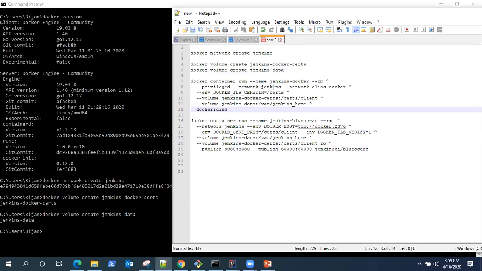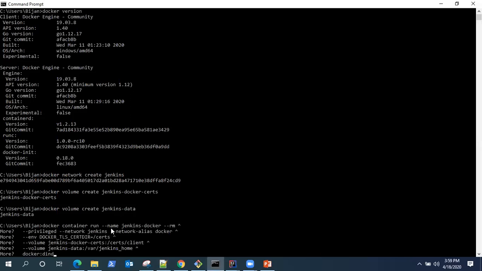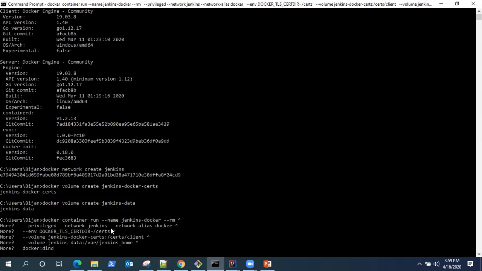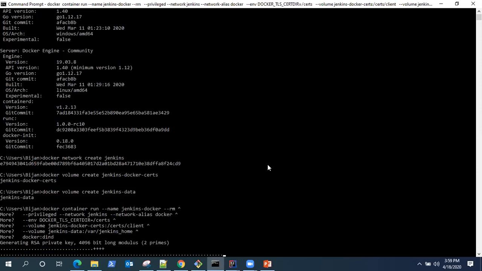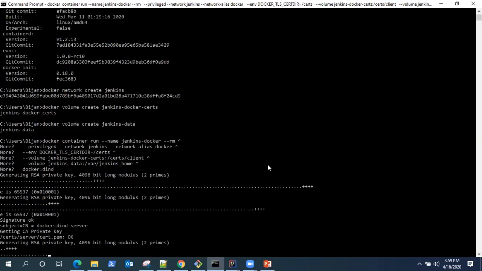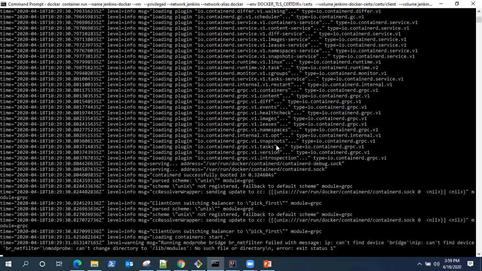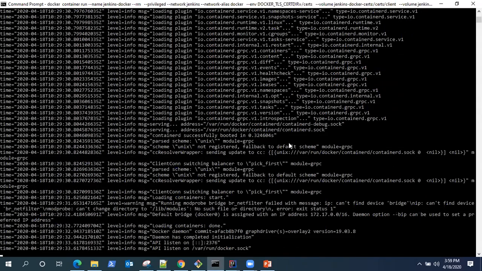To run our Jenkins on different nodes, we need to have a container. So we'll do this. Right, so it's now going to set up this container for us from Docker.